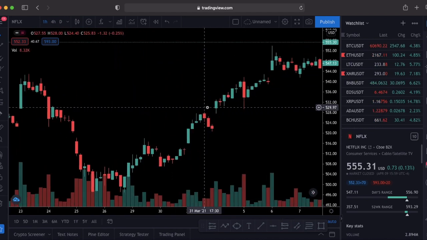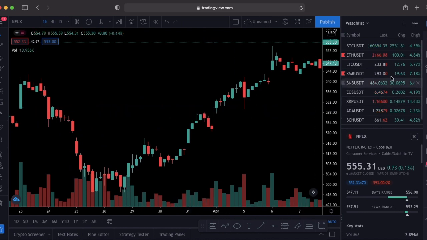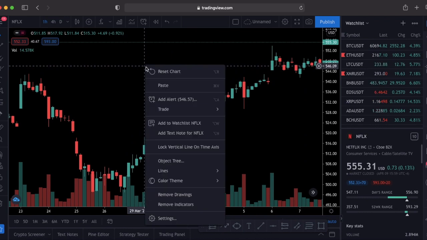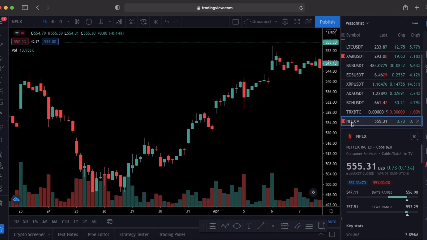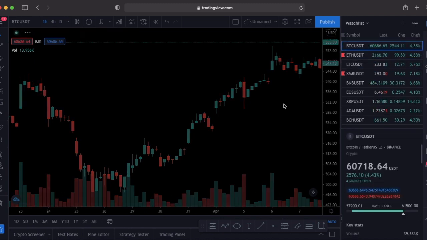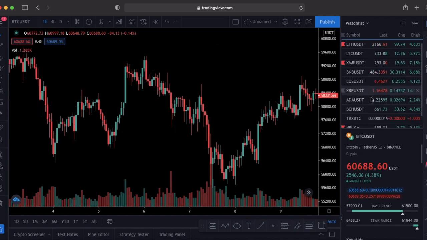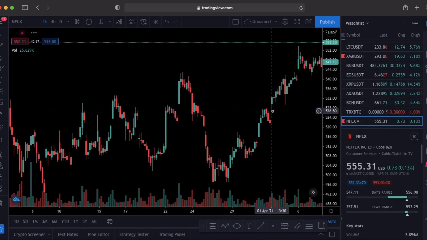And TradingView has a cool feature, which is called the watch list. You can see that on the right side of the chart, there is a watch list. And to add something to your watch list, you can just right-click and select Add to Watch List option. And it will be added to the bottom of your list. After it is in your list, you can navigate easily between instruments. It can really save you time when you are lost between charts.